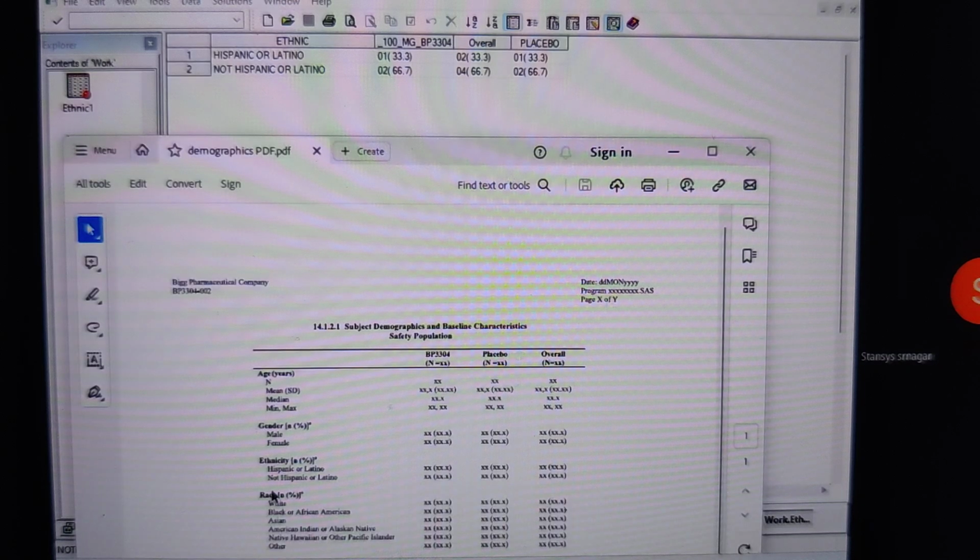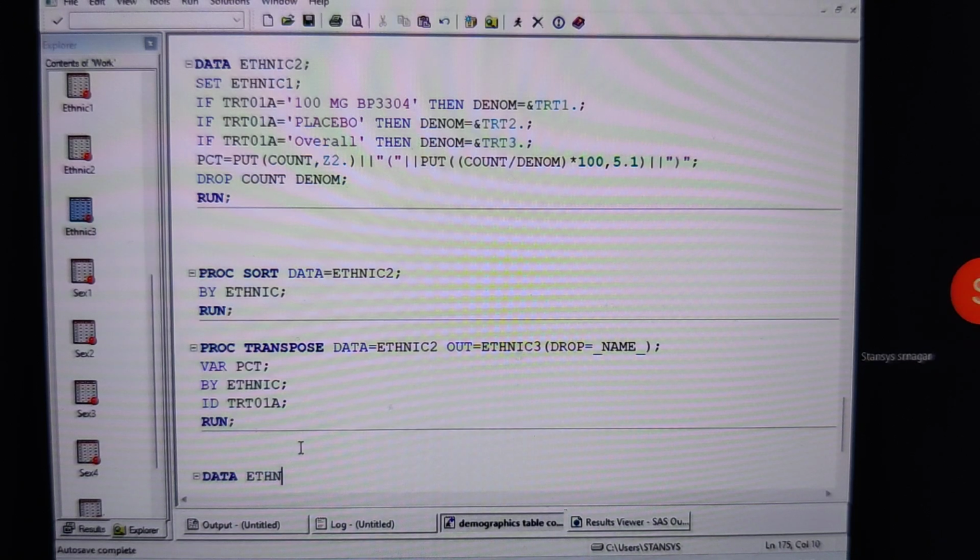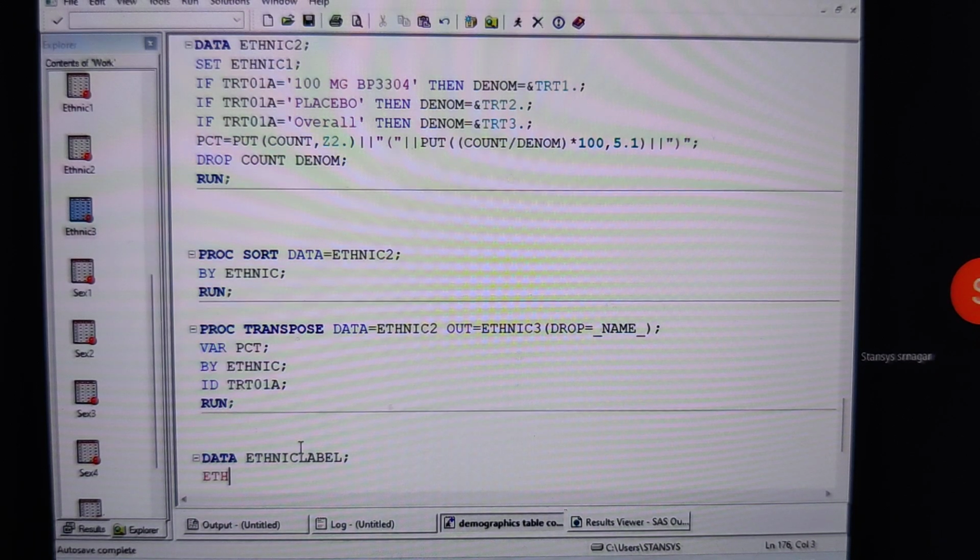And in the data set, in the table also, we want to have Hispanic or Latino first, not Hispanic or Latino later. So we have the same order, but we want to have only the percentages. And before that, what do I want to have? I want to have ethnicity in the percentage, so I want to have a label. Tell me, if you want to get the label, what have we done in the past? We created the label. I'm creating a data set called ethnic label. Ethnic is equal to ethnicity, and then square brackets, small n, outer brackets, percentage symbol, and then after that the reverse cup. Because I'm going to use the reverse cup in future for some other purpose, I'm going to put that in a comment.